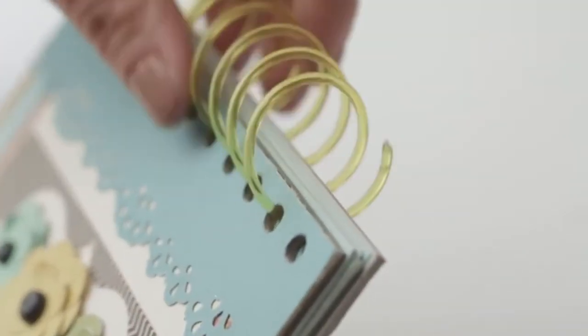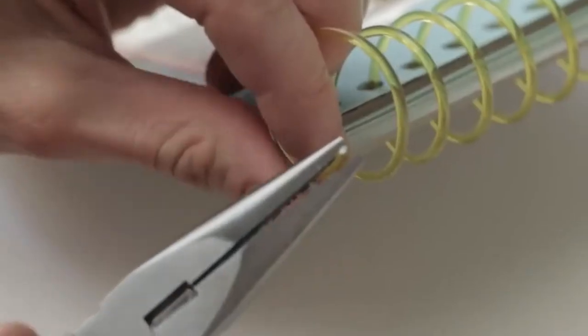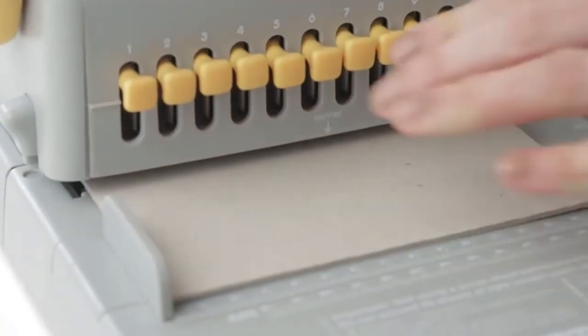For a different binding, thread the spiral wire through the punched holes. Use pliers to turn the ends of the spiral binding. Use the square hole cinch to punch square-shaped binding holes.